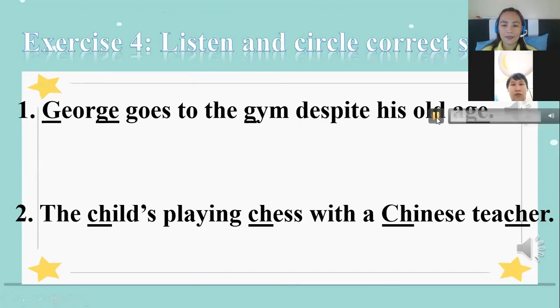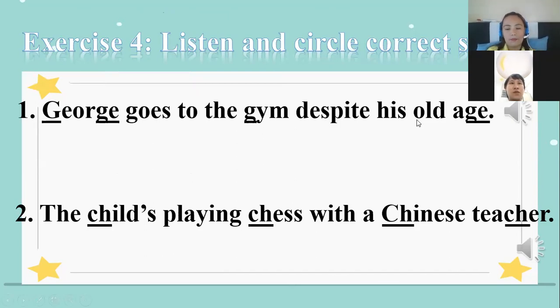Okay, next, listen and circle the correct sound. George goes to the gym despite his old age. George goes to the gym despite his old age. Can you read the sentence, ma'am? Joshua goes to the gym despite his old age. George goes to the gym despite his old age.